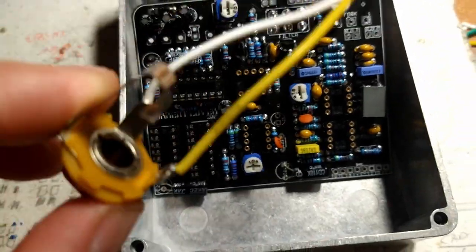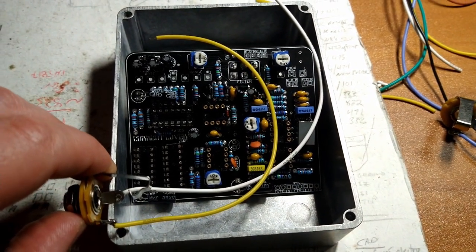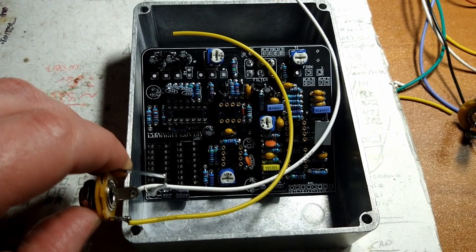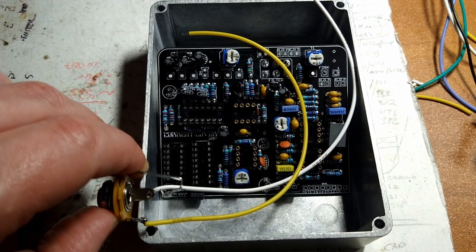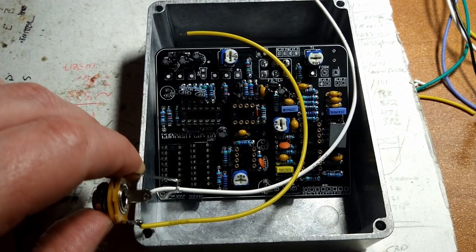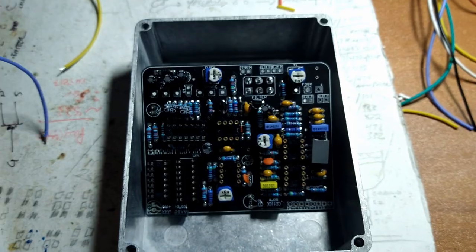So this guy needs to travel a little bit further, so we left the leads a little bit longer. It's usually pretty easy to stuff some extra wire in there, but you can't stretch wire out, and it's a pain to unsolder and resolder wires. So that's the pro tip of the minute.